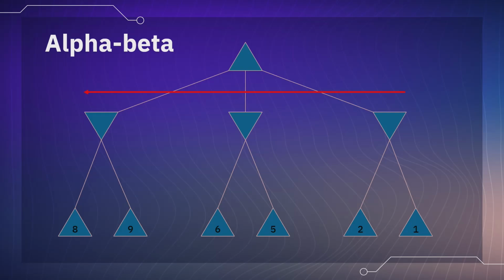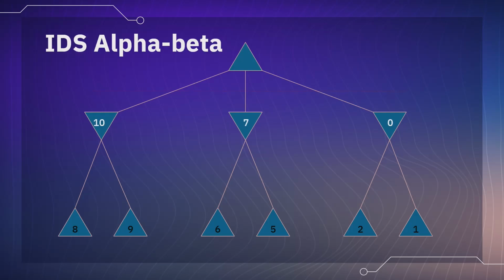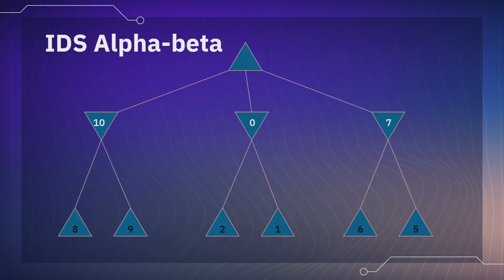Basically, you don't search at depth 2 immediately. You just do the search at depth 1. To do that, again, you need some kind of evaluation function. Let's say the evaluation function gives you some values that look something like this. It doesn't have to be exact, but it's some kind of heuristic to tell you how good the node is. So if you search 0 and then 7, you know that 7 is better than 0, right? So you reorder the nodes like this.